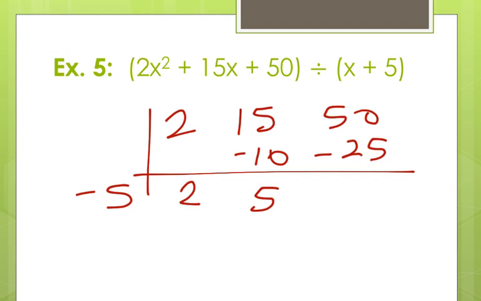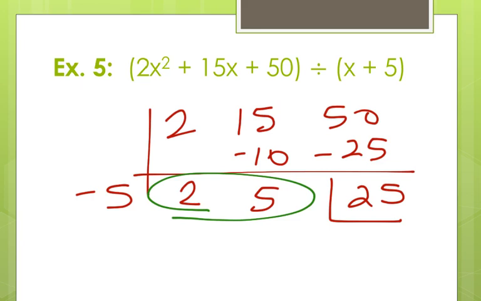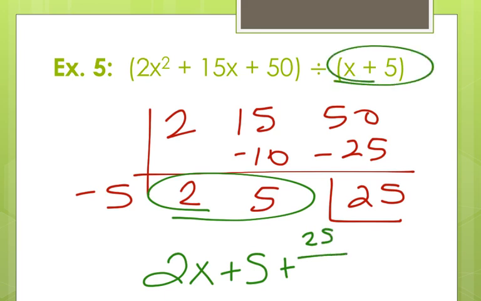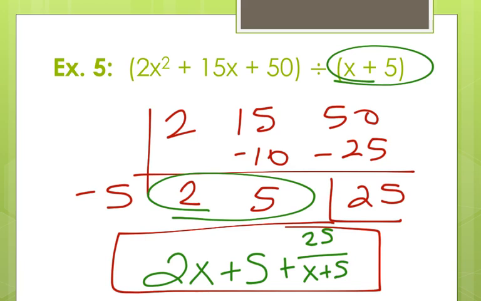Okay, so you see on this one we have a remainder. And so with synthetic division, as with long division, when you have a remainder, this is the polynomial part, and so you're going to again bring down your degree, so 2x to the first power plus 5, and then just like with long division, you're going to say plus 25 divided by whatever that supposed factor was, and then this is your answer. So the x plus 5 isn't a factor because it doesn't go in evenly, but that's what you get. You would get 2x plus 5 with a remainder.